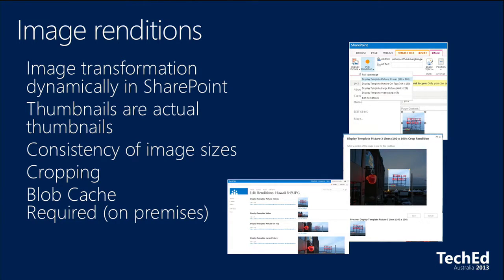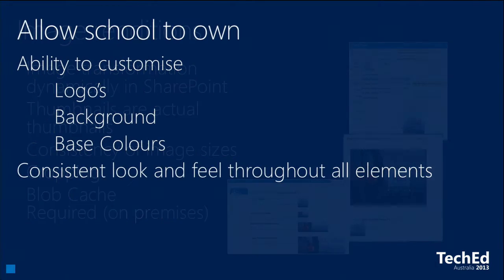And what this means is when a teacher adds the news image, if they want to load their own one up instead of using one of the stock ones that we've provided for them, all they have to do is make sure it's in the right aspect ratio, and wherever that image is shown across the site, it will display in the correct sizing. So that really allows them to be very consistent. And again, all this stuff, even though it's for 365, we're showing it here, you can do it on premises as well. With this one, if you are doing it on premises, you will need to turn on blob caching for it to be available.